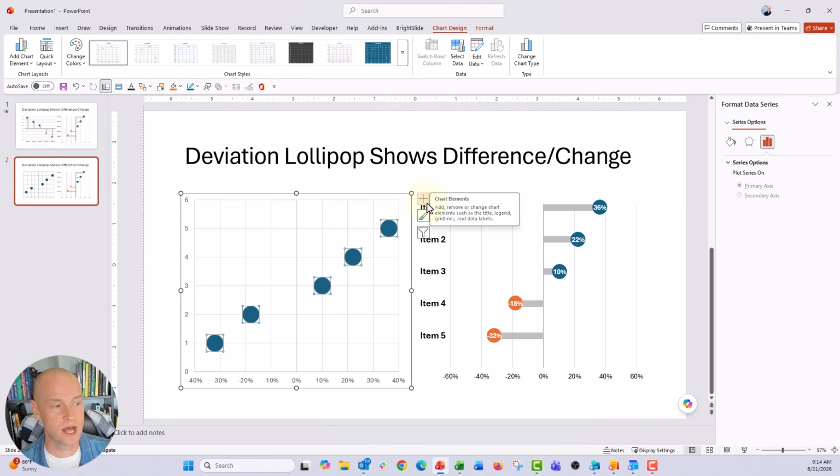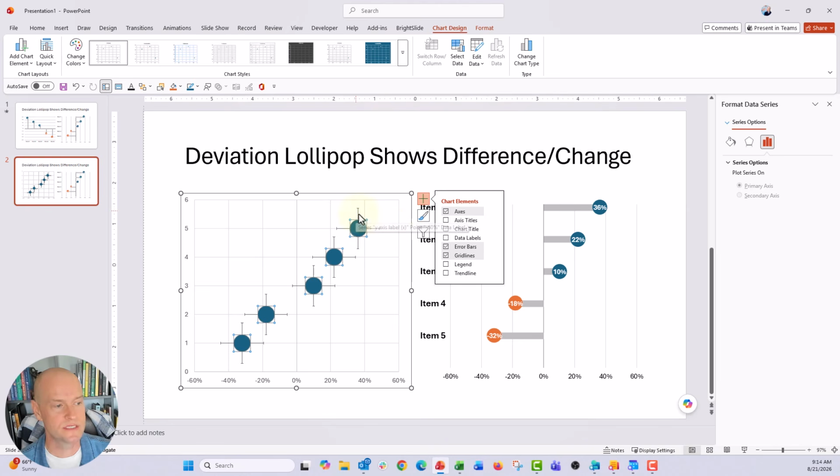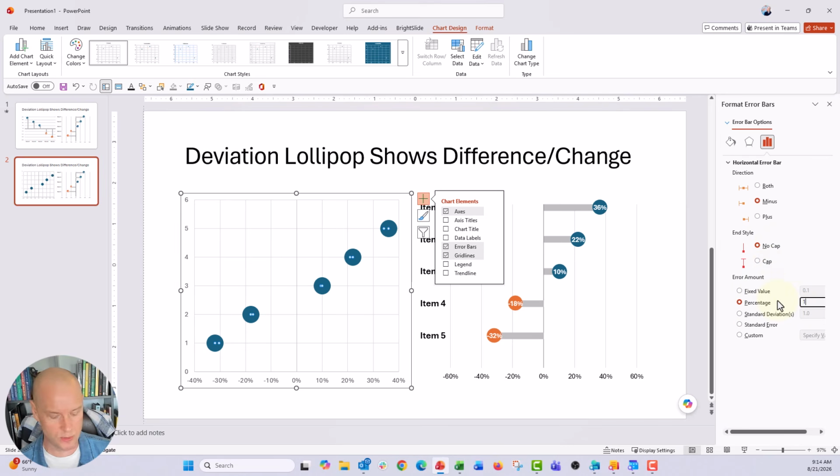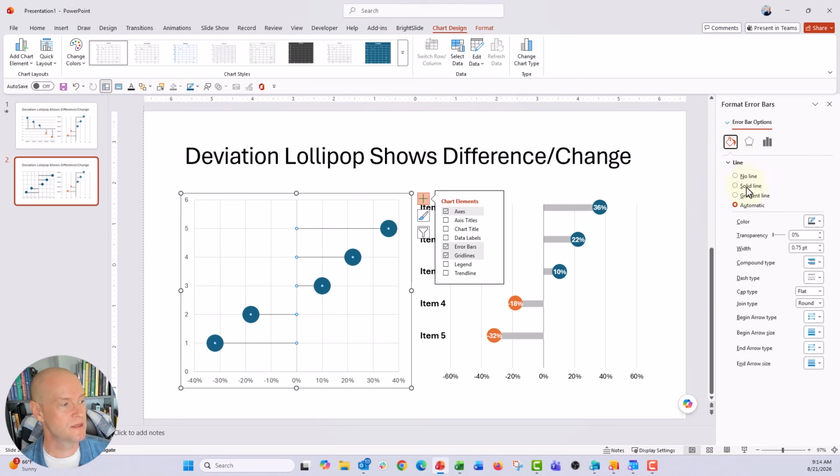Click on the little plus sign, and then I'm going to say error bars. Now both sets of error bars pop up. We don't need our Y one, so I'm going to delete those. For our X values, I'm going to go over here in the Format Error Bar menu. We'll say minus, no cap, and then set percentage to 100%. That spans those error bars to the axis, and you can see it works both ways, from my negative and my positive values there. Let's go ahead and update the way that this looks.